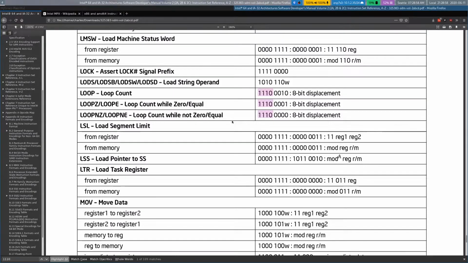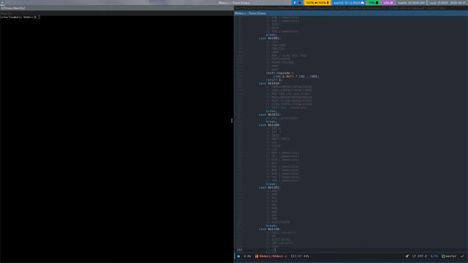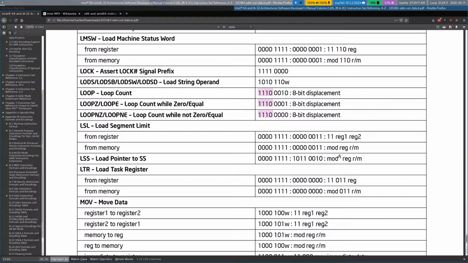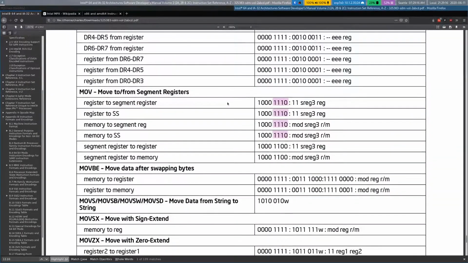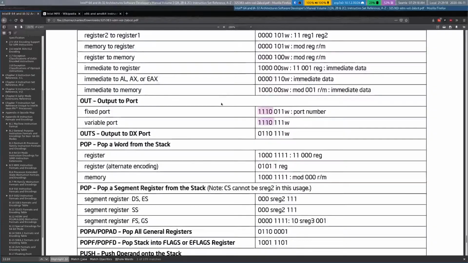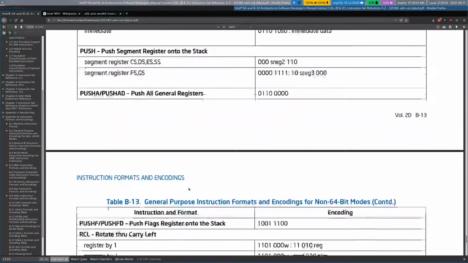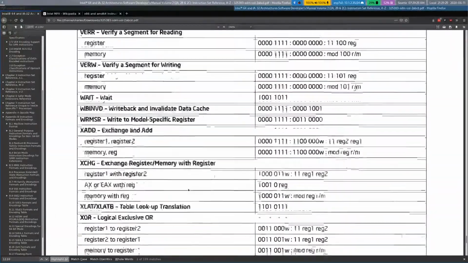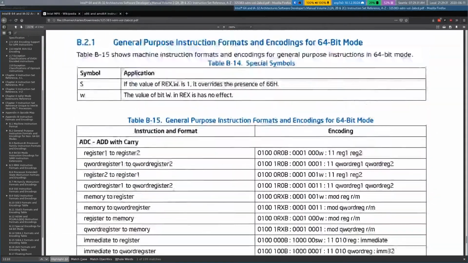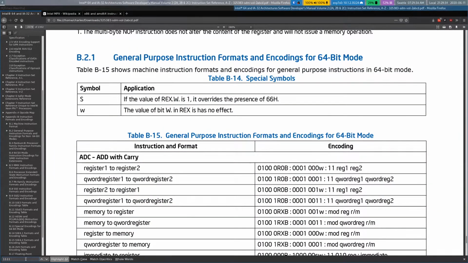Loop, and then the conditional loops goes out. Yep. Okay, and then F finally.